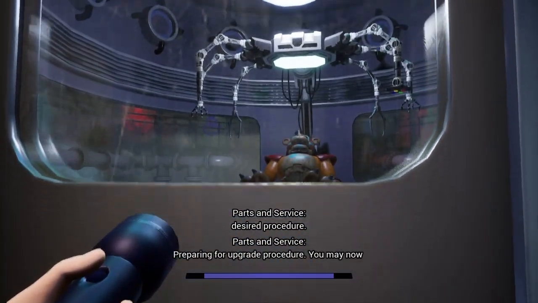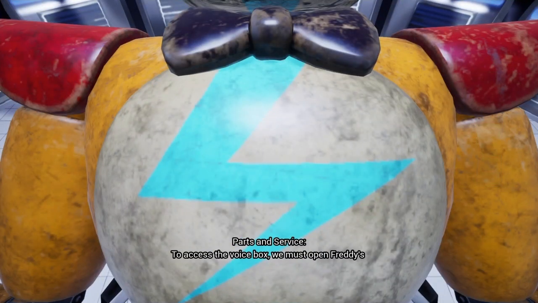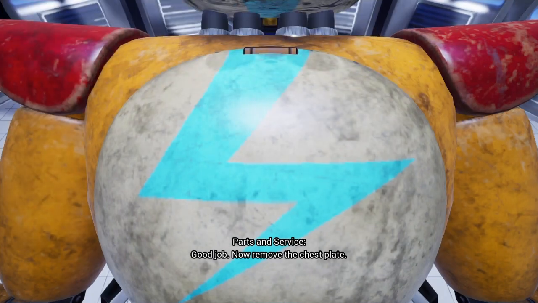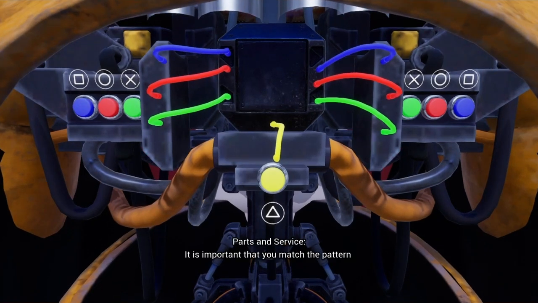Preparing for upgrade procedure. You may now enter the protective cylinder. To access the voice box, we must open Freddy's chest cavity. To unlock the chest cavity, remove Freddy's bow tie. Good job. Now remove the chest plate. Well done. Disconnect the throat wires to continue. It is important that you match the pattern correctly.